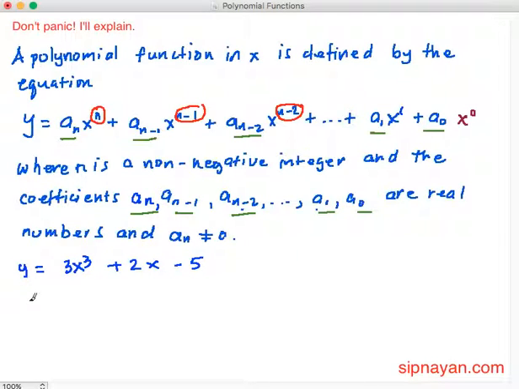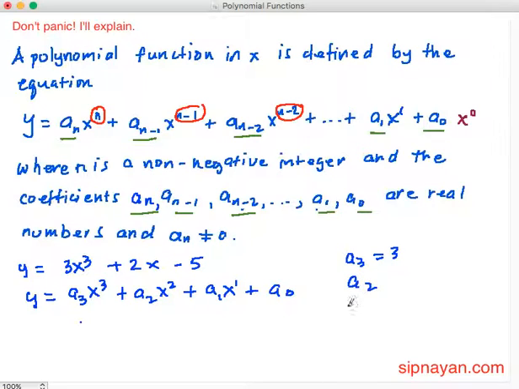So, ang pinaka-general equation natin ay y equals a sub n x to the n. So, usually, kung ano yung number dito, yun din ang exponent natin, di ba? Tapos, n minus 1 dito, to distinguish the terms, no? Plus a sub 2 x squared plus a sub 1 x to the first power, no? And then plus a sub 0, no? So ano ang a sub 3? Here a sub 3 is equal to 3, di ba?